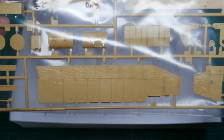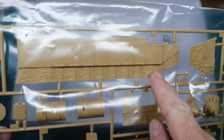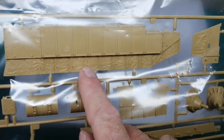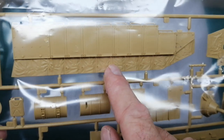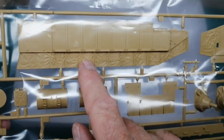Side skirts. Now I've been looking at this area since I bought the kit. It's a bit sterile looking. It's nice, but I think it could do with a bit more life put into it. I've got an idea, I don't know whether it'll work. It needs to be a quick fix, so don't be spending a lot of time on it. It's very nice though.